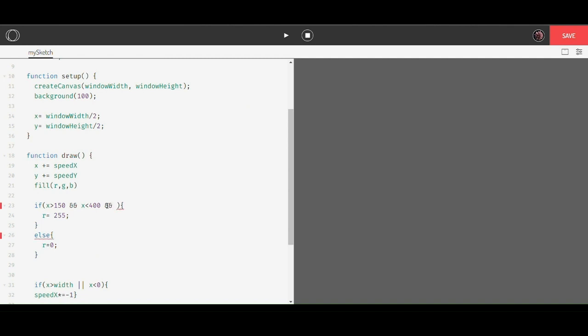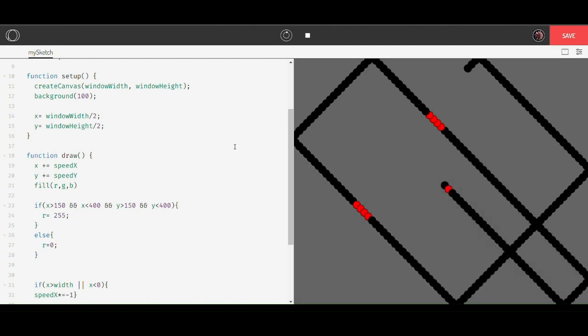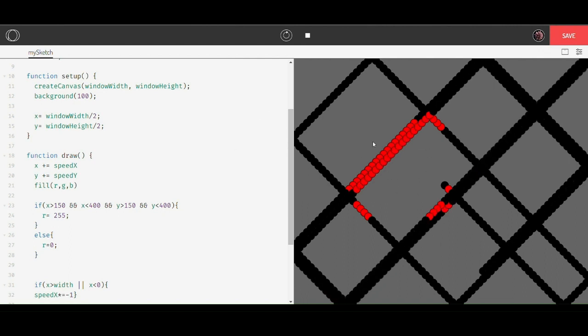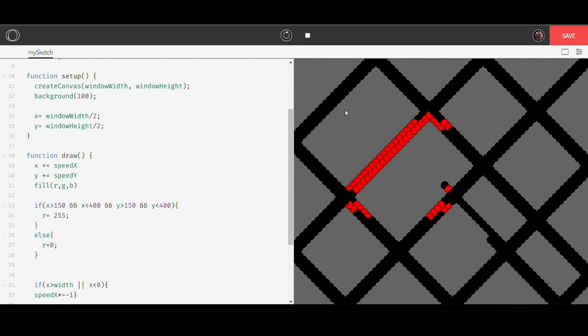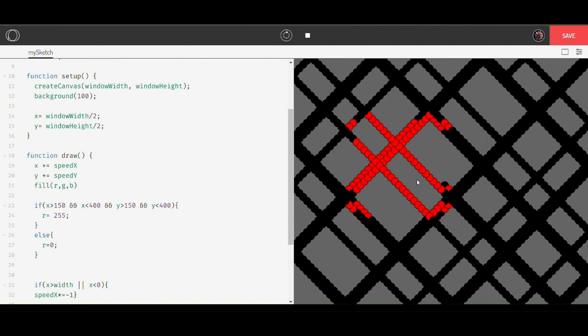So if my y is greater than 150 and, okay, it is also less than 400. Oops. Yeah, so I basically draw a rectangular area that's getting covered. It should be somewhere like this, only gets drawn in red. Great.